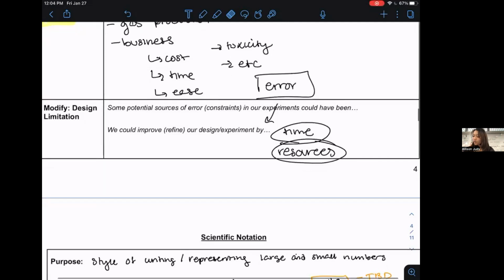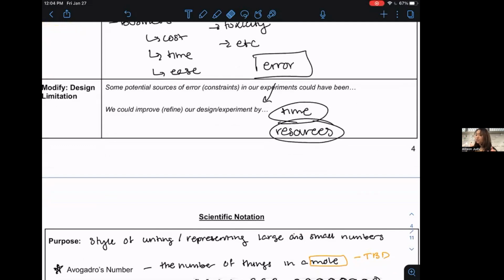Okay. So Avogadro's number is a great example of this. This is a super important number in chemistry. It's the number of things in a mole. You're going to learn what a mole is in unit 3-4. But a mole is essentially a number counter. And the value of Avogadro's number is it helps us scale up individual atoms and particles to a point where we can talk about them at the macroscopic level.